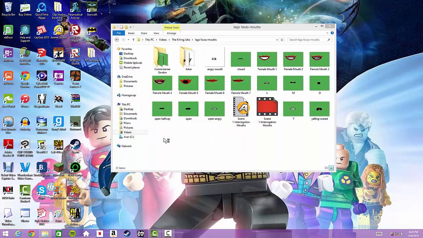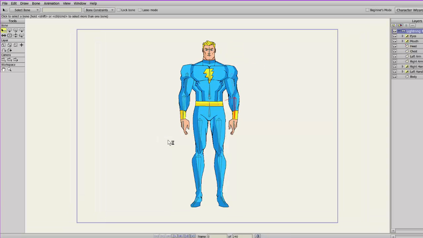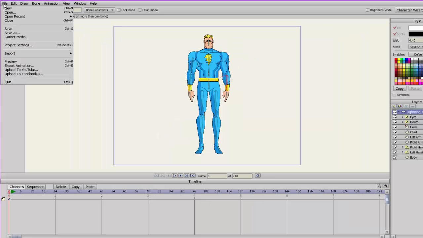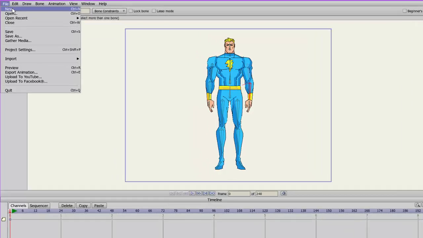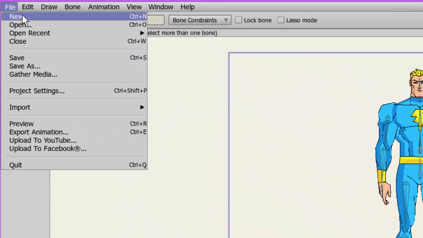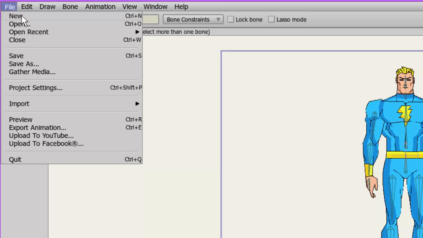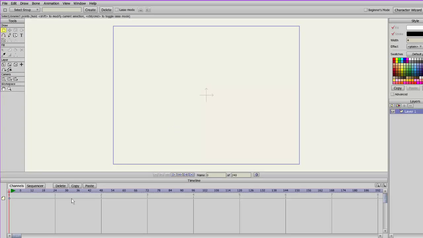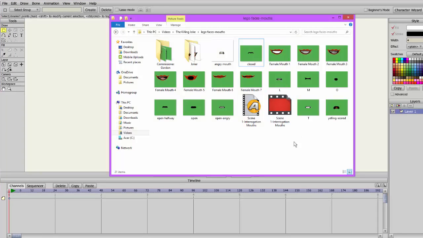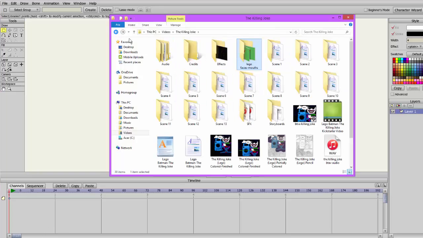This is the way I do it. There are plenty of other ways to do it, and plenty of other lip sync tutorials. I know this isn't the only way, but I'm going to be using Anime Studio. So for those of you that have it, or the 30-day trial, go ahead and click File, New, and find the audio file that you're going to be using.